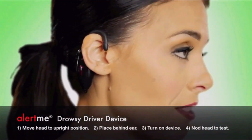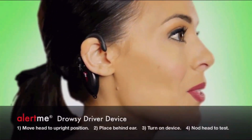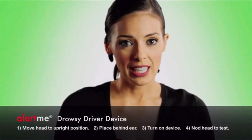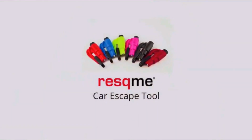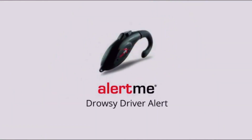Anytime you move your head 15 to 20 degrees, the headset will vibrate or beep depending on the model. If you're feeling drowsy and your head leans slightly forward, it will wake you and alert you to take immediate action. The outcome of drowsy driving could be tragic, or it could be prevented simply by owning your own Alert Me headset.